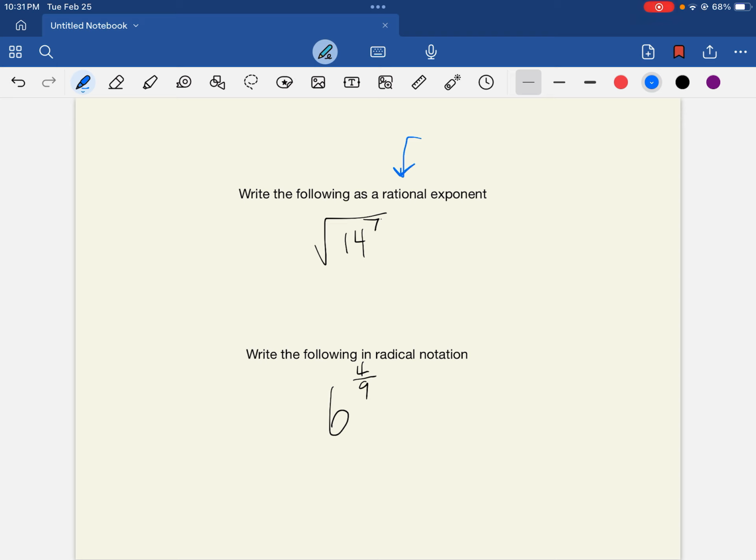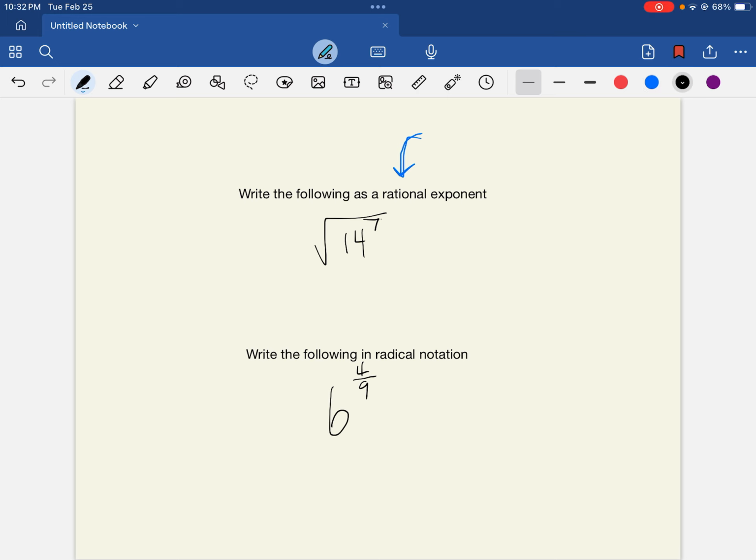You will know that we will be using a fractional power because you see that word rational. Now, in math, rational refers to numbers that can be written as fractions, which is why you see it being said, hey, use a rational exponent. So all we're doing when we do these problems is moving around where the index and where the exponent of a given base are. This works for numbers, this works for variables. It's all really the same thing.